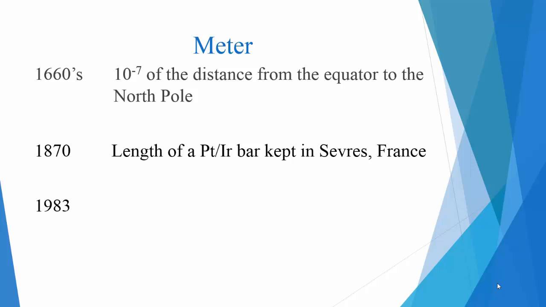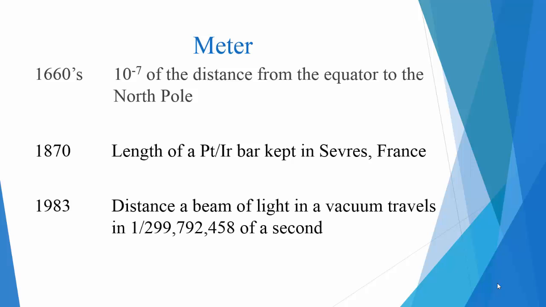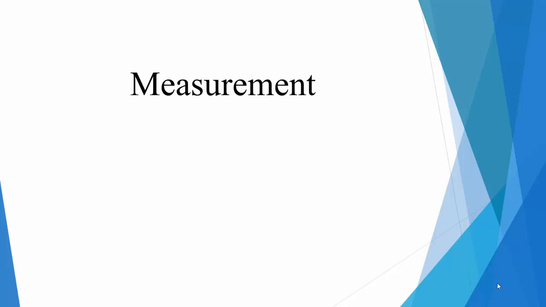In 1983, the definition was changed to how far a beam of light travels in one 299,792,458th of a second. Now, the important thing to get out of this lecture about measurement is that there are two parts to every measurement. There is the number, and there is the unit. You need both.